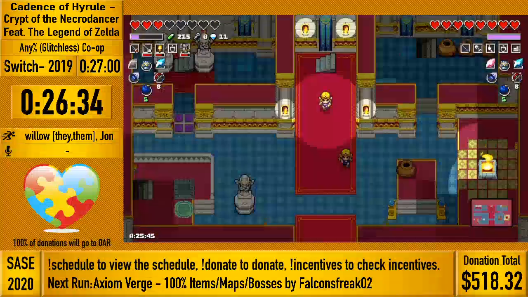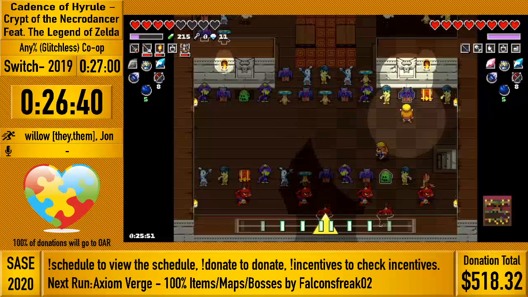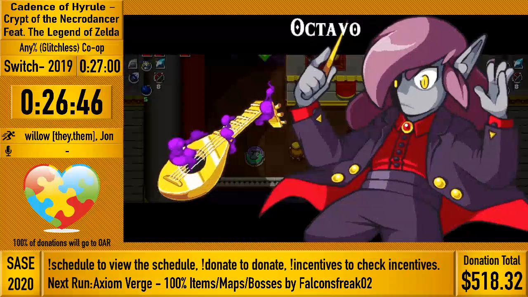Alright. Grab a heart. Yeah, I'm gonna grab the heart. It is what I would do if I could read. Okay. Actually, four hearts isn't that bad of a place. Do we have what you need? I think we do. Okay.